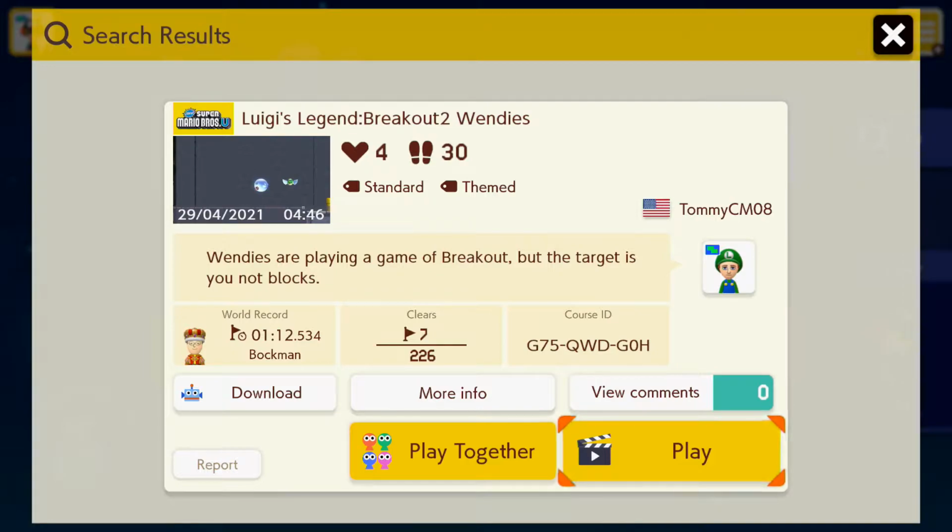Okay, and here we go, the last stage in World 5. Luigi's Legend, Breakout 2, Wendies. Wendies are playing a game of Breakout, but the target is you, not blocks. Well, that definitely sounds quite interesting. Clear rate just over 3%. Let's give this a go. Here we go.